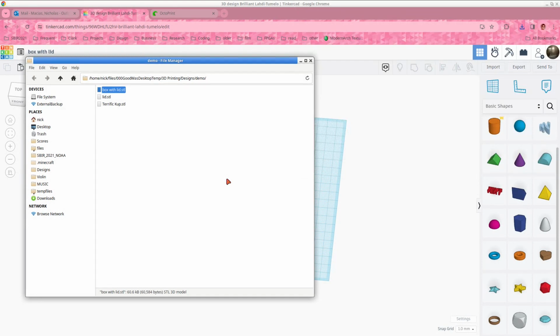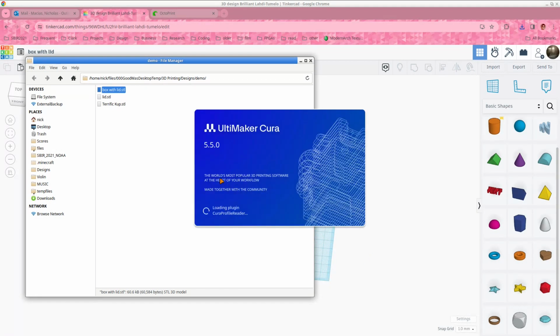This is more free software. And it seems to be well supported, and it does a really good job of taking this description of the file and turning it into instructions for the printer. So I'm running version 5.5.0. I'm on Linux, by the way, so your version numbers and interactions may look different if you're on something else like Windows.